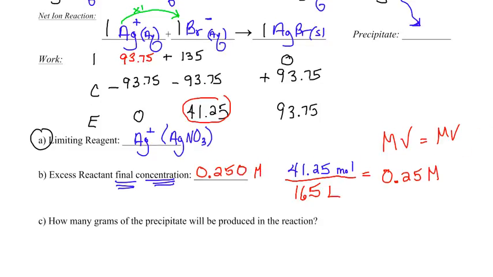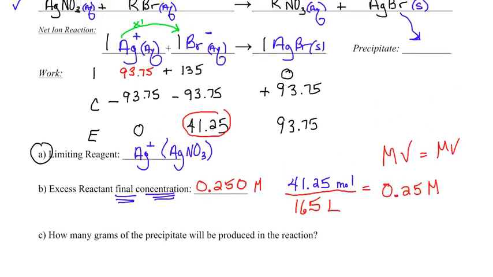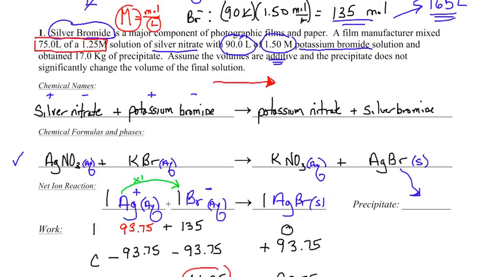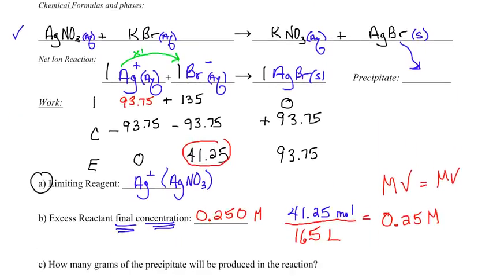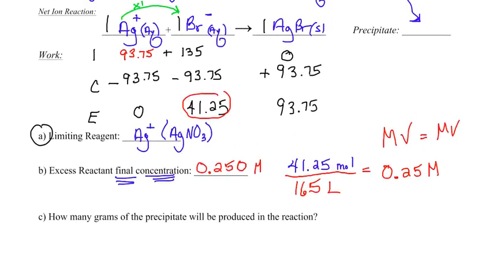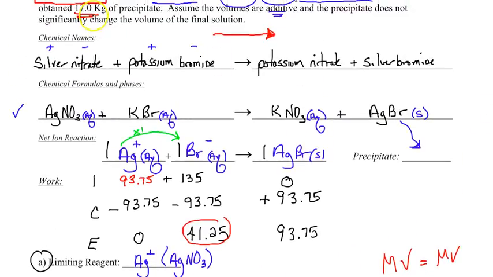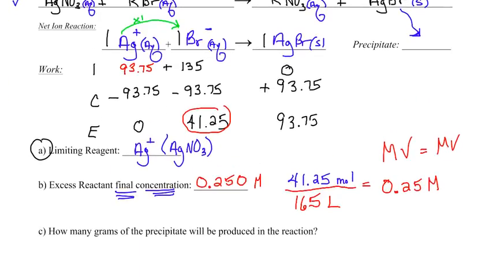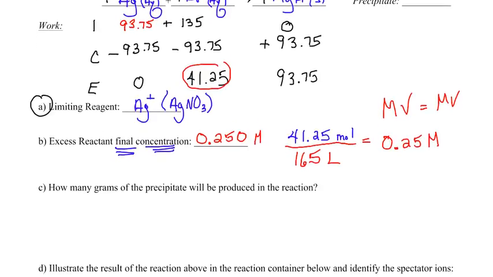Okay, last little piece, or last couple of pieces. How many grams of precipitate will be produced in this reaction? Okay, well, theoretically, I'm telling you that there was that much actually obtained, but they want to know based on this perfect mass, so I guess I'd say theoretical precipitate, okay, because if you want to do a percent error, they're telling you about 17 kilograms was basically collected, but we're going to calculate how much should be made. Okay, I should really change that.